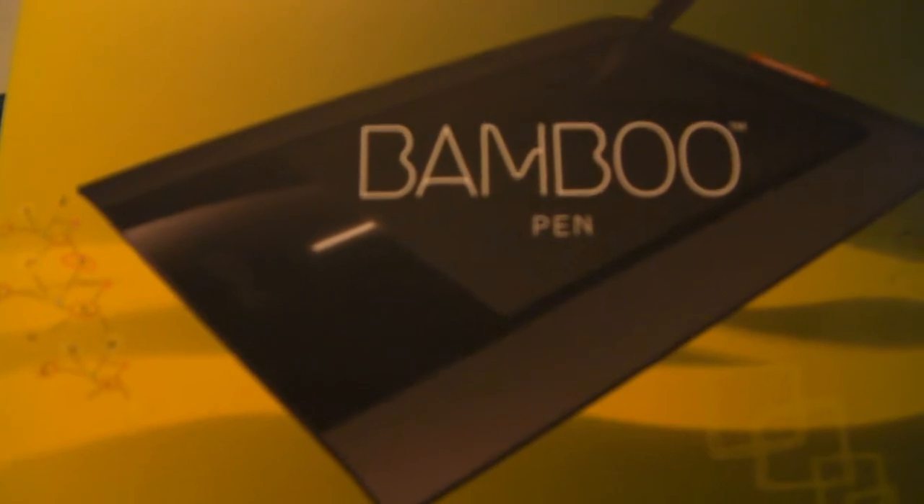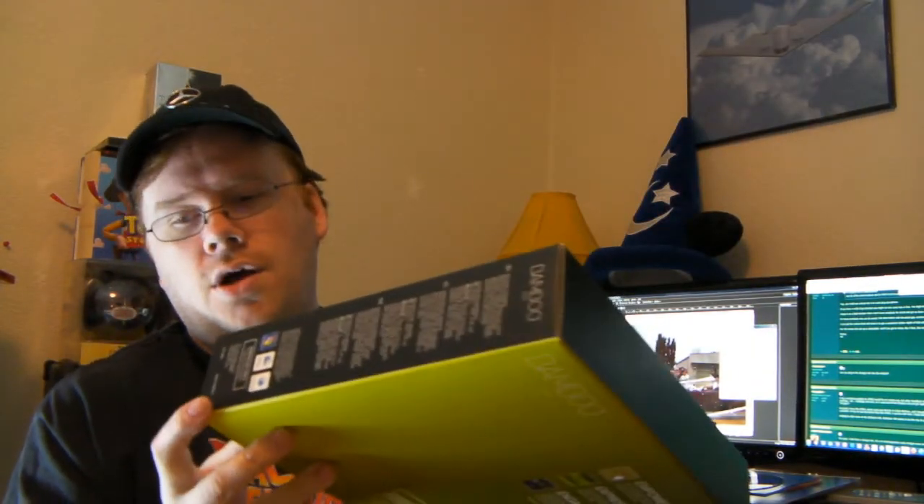If you're not familiar with these, they're basically a tablet you can use for Photoshop and all sorts of art programs and stuff like that. I actually haven't used one of these since probably the 80s, and it was a very, very primitive one. I've always wanted one of these because over the years I've done a lot of photo restorations, and this would have been a lot better to use than a mouse, which can be real tedious if you're working on something pretty difficult. I've actually got a difficult project to work on right there. This will come in very handy, and I will be doing another review and maybe another unboxing of this separately.